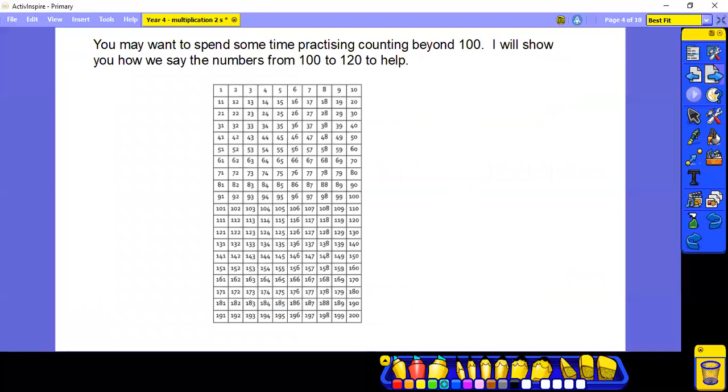You may want to spend some time practising counting beyond 100. I will show you how we say the numbers from 100 to 120 to help. So here is 100.